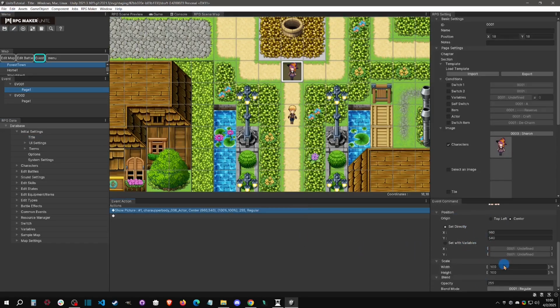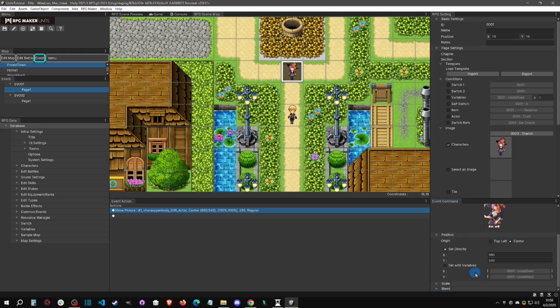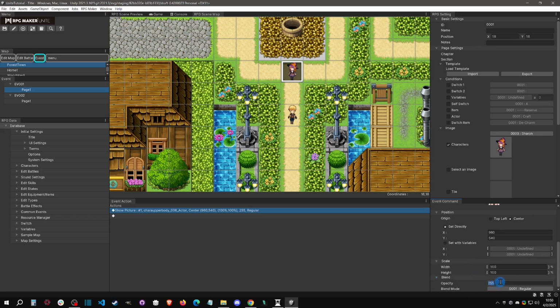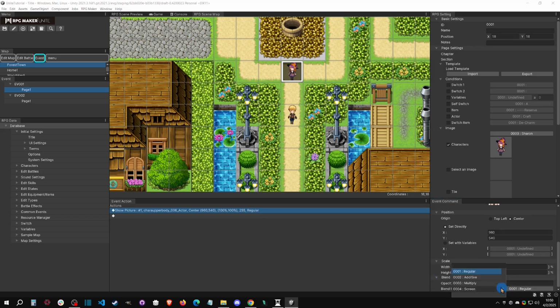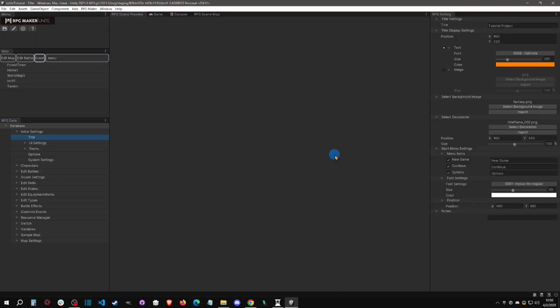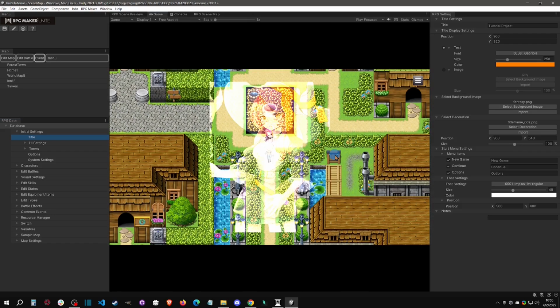That's really nice. And we can also scale it too. That's pretty obvious. You could make it smaller if you wanted. And then the blend they have right here, this is where you can adjust opacity and then you can select a blend mode. So you could do additive. And then if we did this, it should be showing a little brighter if I understand additive right. Yeah, it's kind of brighter and transparent.